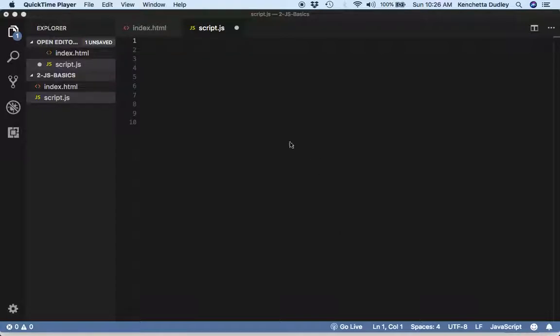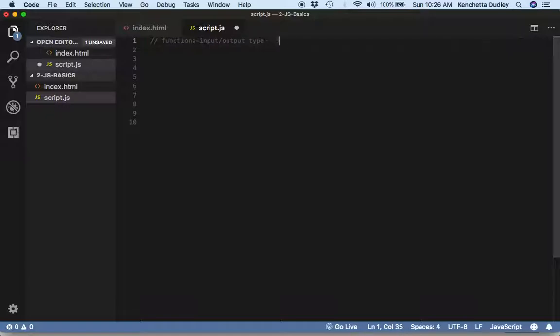So let's start out with the definition of functions, because I think knowing the definition is really important. So functions, what are they? To me they're kind of like an input slash output type of system. By that I mean a function allows the computer to understand a particular behavior that the developer is seeking to convey to the computer. Like what one wants the computer to do, we have to tell it, okay, we want to execute this. And in order to do this, we have to write a function.